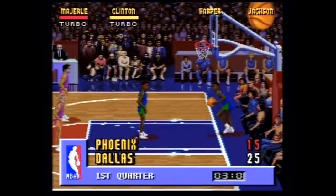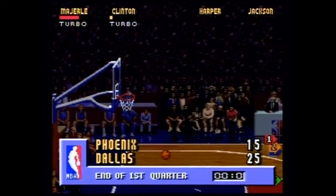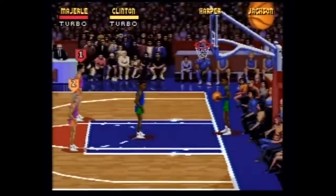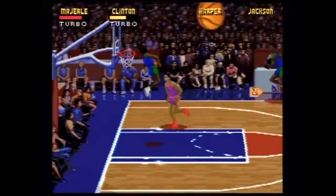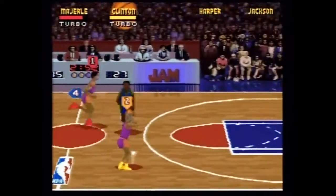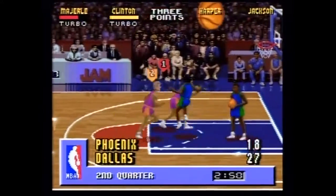I don't know, how am I supposed to dunk? All right, to dunk, run at the hoop while you still have the turbo held down, and hit the button. Every time I do that, it throws. You have to get within a certain distance, and how close you have to be depends on your character stats. If you have a good dunk stat, you can be farther away from the hoop than if you have a bad one.